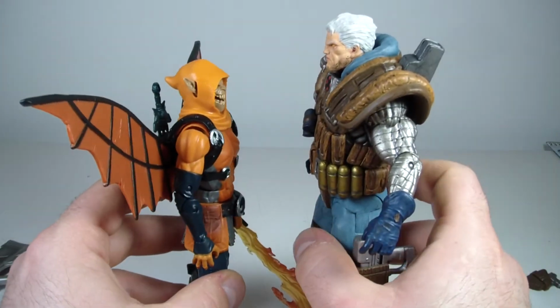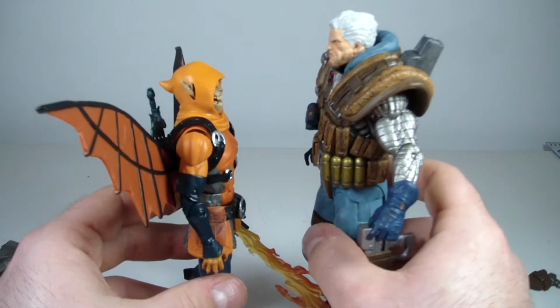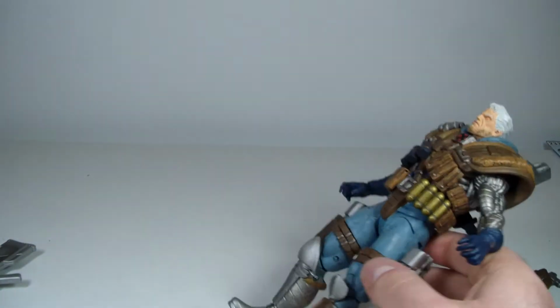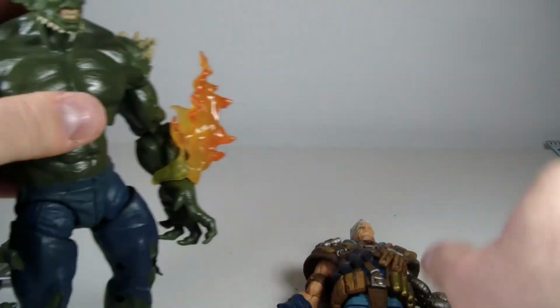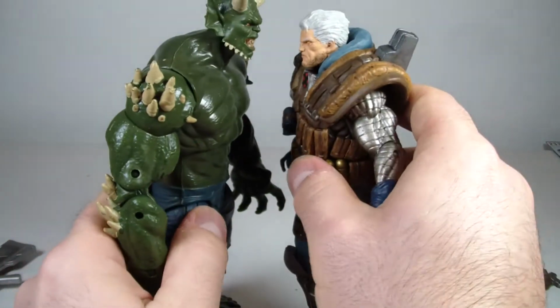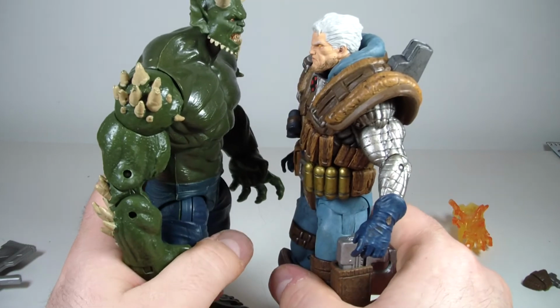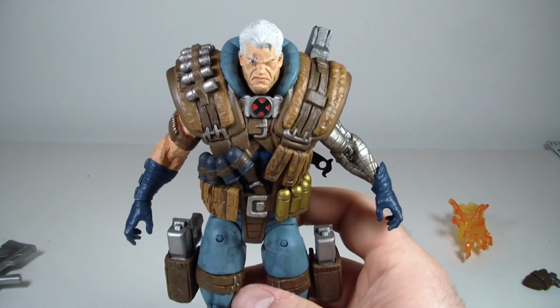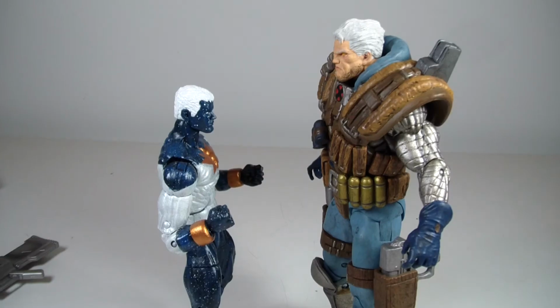Here's a Build-A-Figure, the newest Build-A-Figure Hobgoblin from Marvel Now. So he's larger than Hobgoblin. Here is Green Goblin. Let me just get this stupid thing off. So he's smaller than Green Goblin. So there you go with that. I'll get a couple other figures for size comparison as well. I'll be right back. Okay, and we're back.